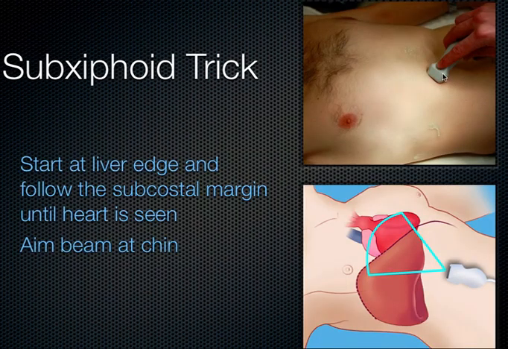So you start with the indicator of the patient's right, looking underneath the costal margin at the liver, using the liver as your window. Now, if you have a patient who's got a very small liver from drinking too much alcohol, you cannot obtain a decent subxiphoid view. But the trick is to look first over here at the liver and then slide the probe slowly right up into that subxiphoid notch, aiming the beam towards the chin. You never want to go past midline, because if you go over here to the left side of the body, there's no more liver over here anymore, and you're not going to see the heart. You've got to stop right about midline and aim the beam right towards the chin.